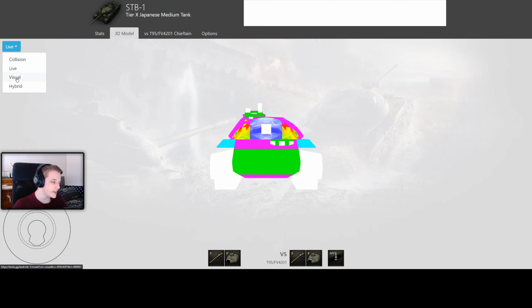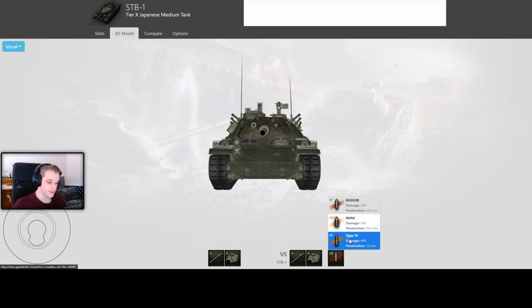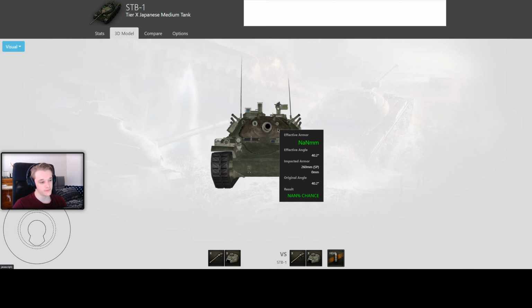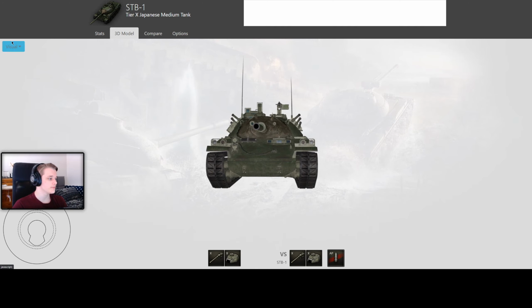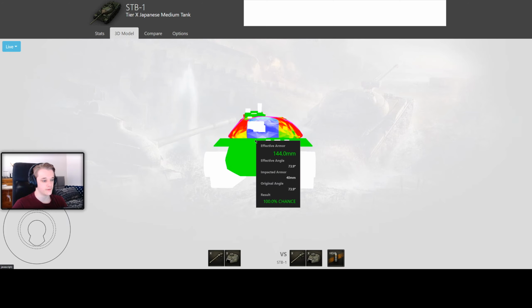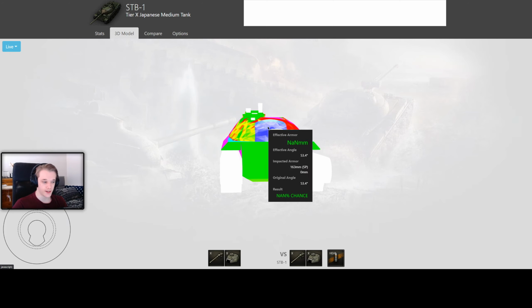So never ever fire heat directly at this bit here, because it doesn't work. And then if I go to heat for this tank, for example, no, it's not going to work. So yeah, if you look at the live fire, it just doesn't work. There's no point firing heat at this gun mantlet.